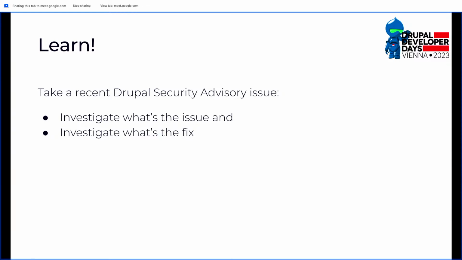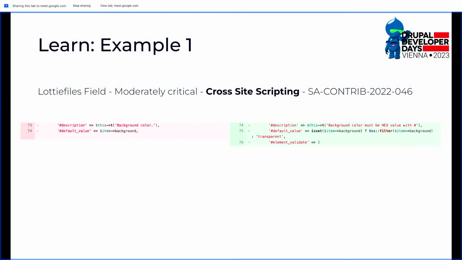And then just learn from Drupal security advisories, because you can really easily compare on GitLab what was there before and what was the fix. For example, cross-site scripting. Yeah, just add an XSS filter.